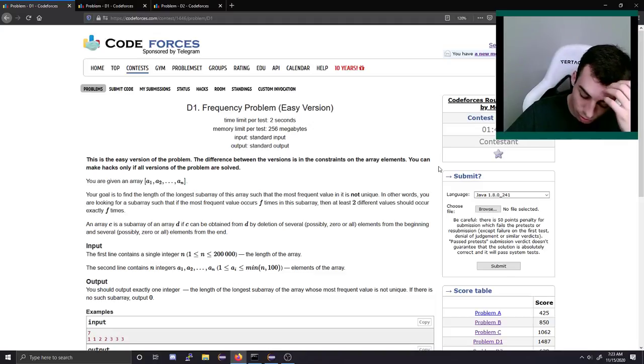So if we know all the positions of the interesting elements that we're considering, we need the max occurrences of everything else.